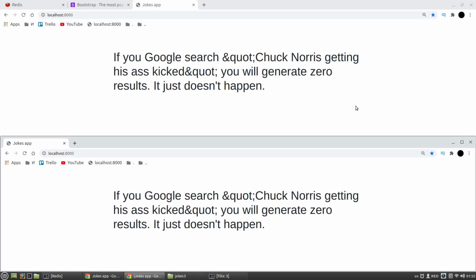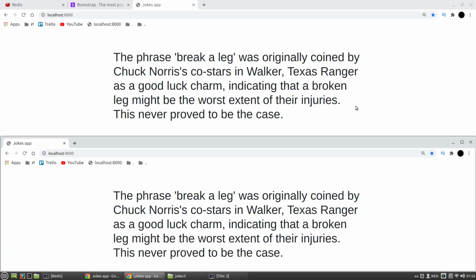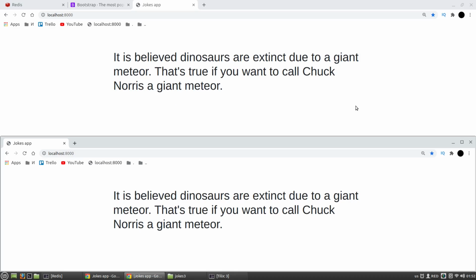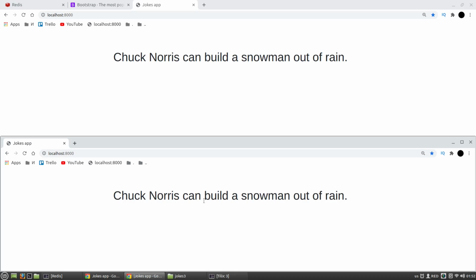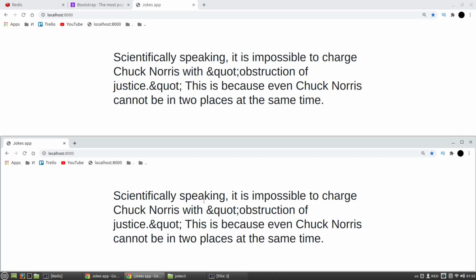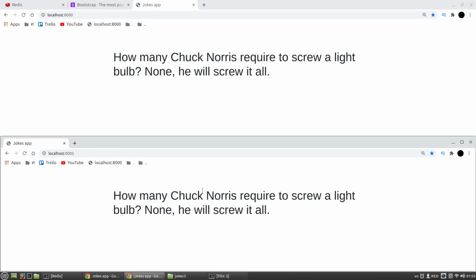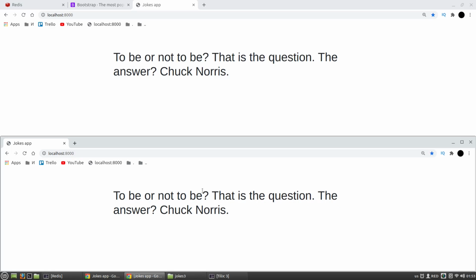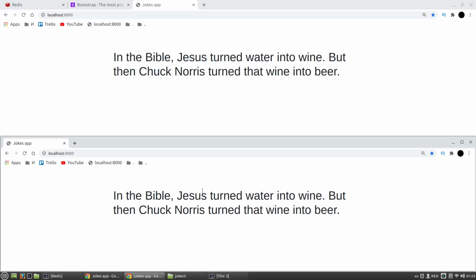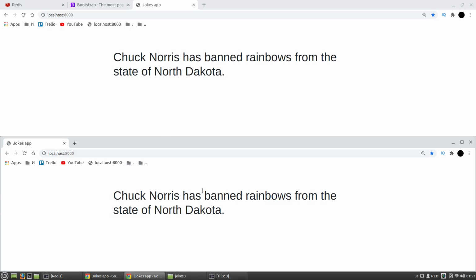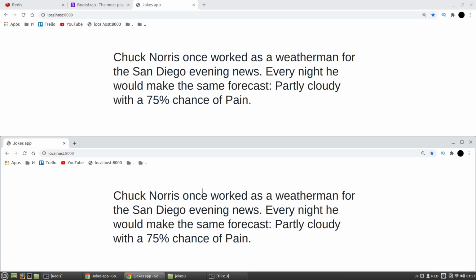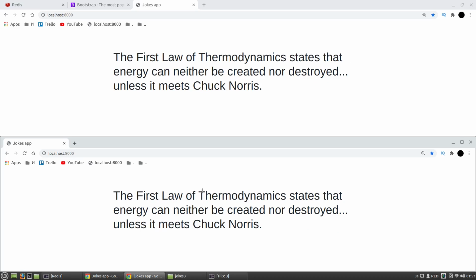This is an asynchronous application that can handle requests from several clients. I have here 2 instances of Chrome browser, and the second instance, the bottom one, gets the same jokes because it's connected to the group that gets messages from the Django app. And these messages, these jokes, are broadcasted over all clients connected to the same group. And I assume that you have watched my previous videos about Django Channels.